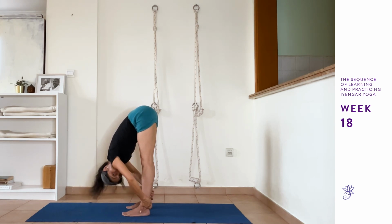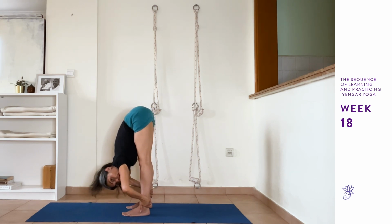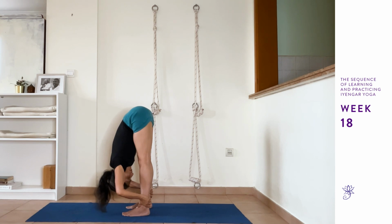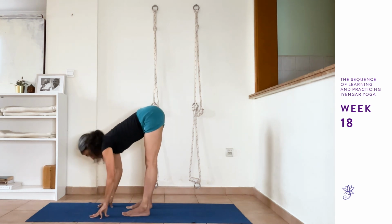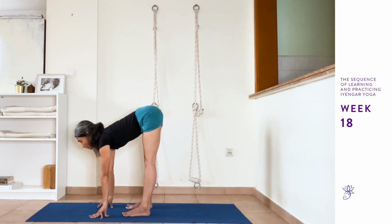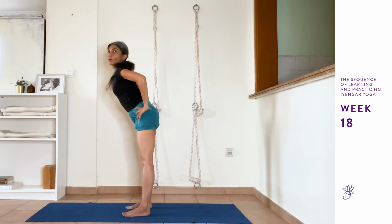You can hold the ankles. Abdomen, chest, head last. Stretch the armpits. Now slowly release. Look forward. Coming into concave back. Stamping the heels. Inhale and come up.